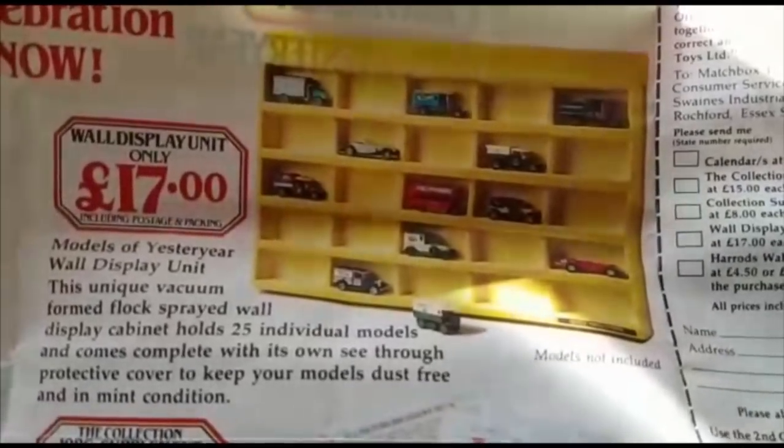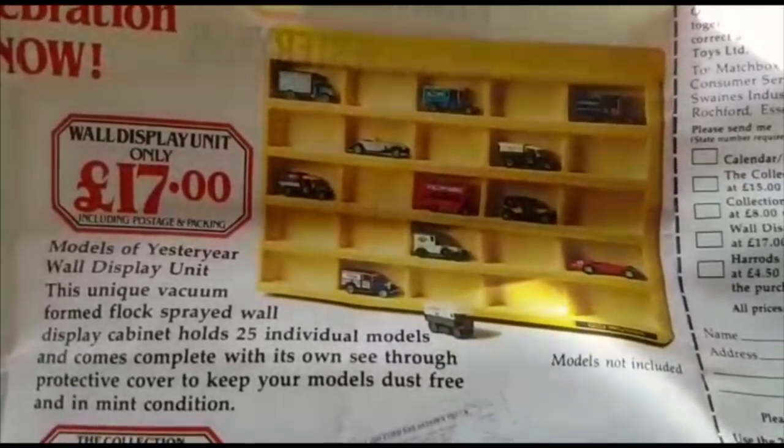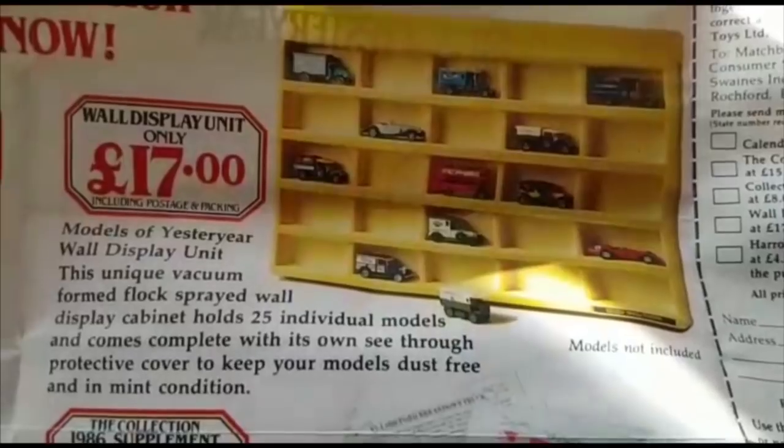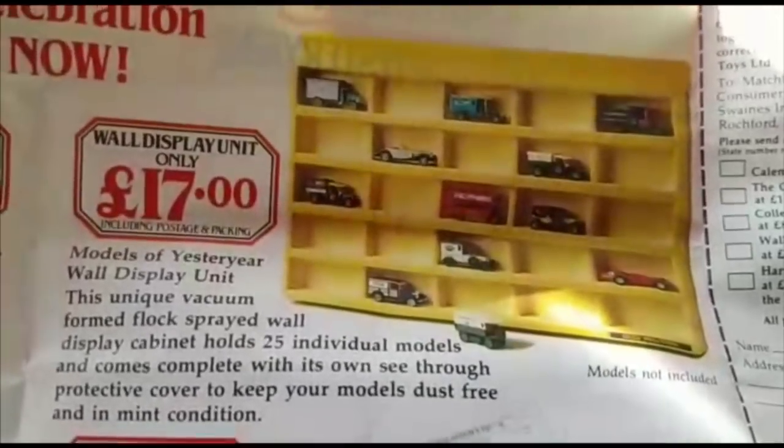You see this display unit? That looks like vac form plastic. It probably didn't last very long, but it did the job. Rather cute. £17, including postage. That seems actually quite expensive for the time.